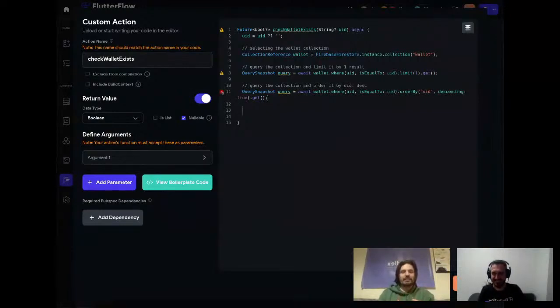But when you do this normally on a query in Firebase, this is when Flutterflow will tell you to update your indexes and you have to deploy the new indexes. If you do it inside of a custom action, Flutterflow will not automatically pick this up for you. So you actually need to go to Firebase and set that up manually, which is fairly simple to do.